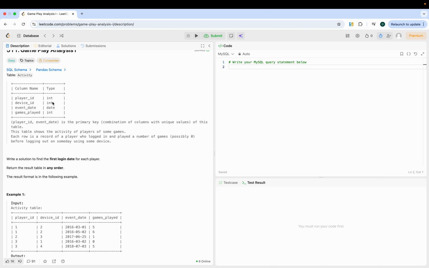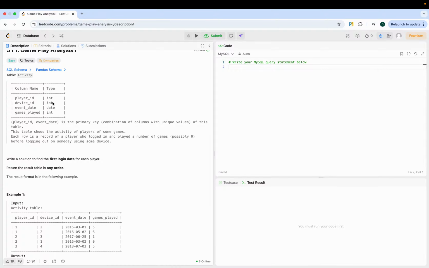The primary keys are those which have unique values, which means they can't be repeated. If the player ID is 1 anywhere, then in the whole table that value cannot be repeated in the same way; it is mapped to the following rows.